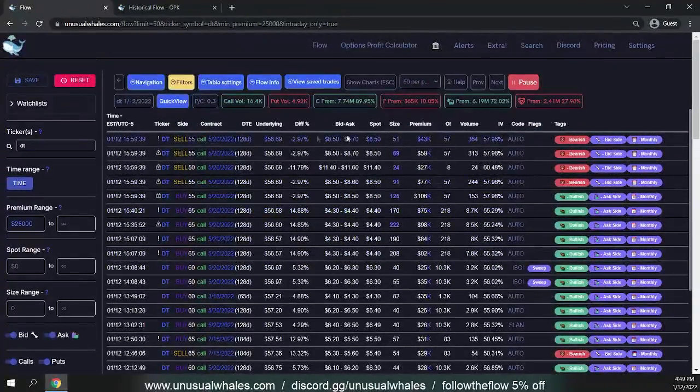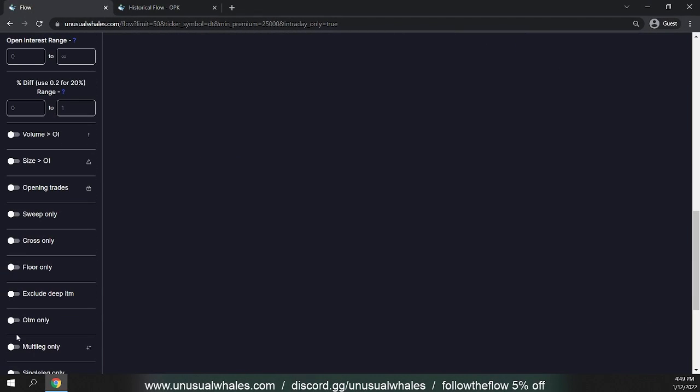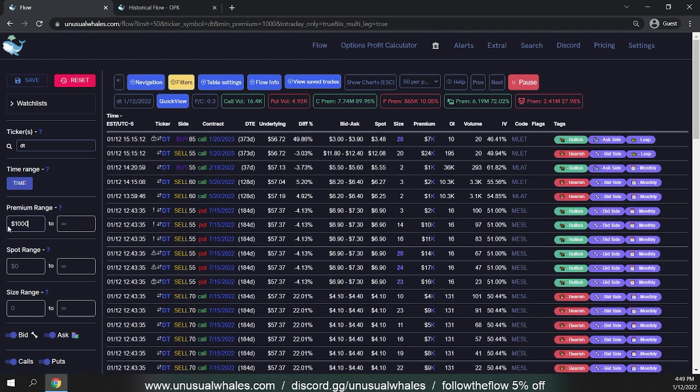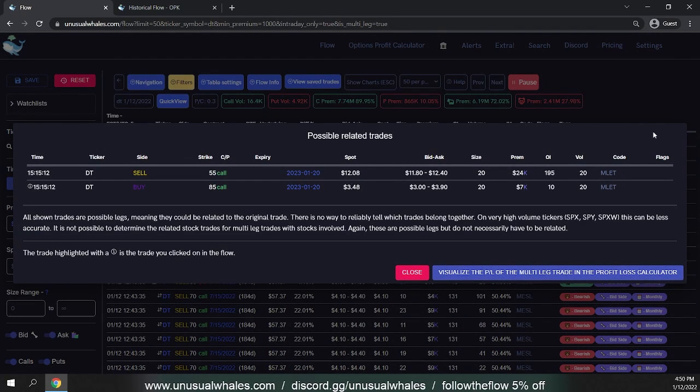Yeah, there's other ones, like multi-leggers have their own. Let's actually turn on the multi-leggers while we're here. No big multi-leggers for DT, huh? So if you do the multi-leg, you're going to also get the multi-leg symbol. Oh, and actually, I forgot, I glossed over, I didn't even mention this. If you click on the multi-leg symbol in a trade, you will get a pop-up which shows other possible trades that could be other legs.